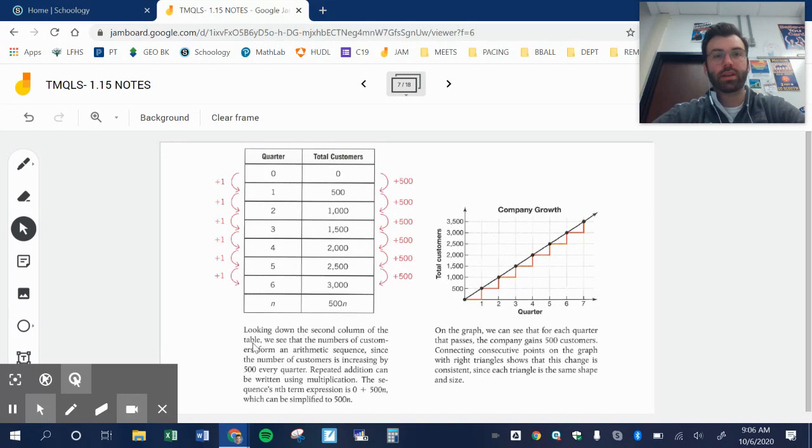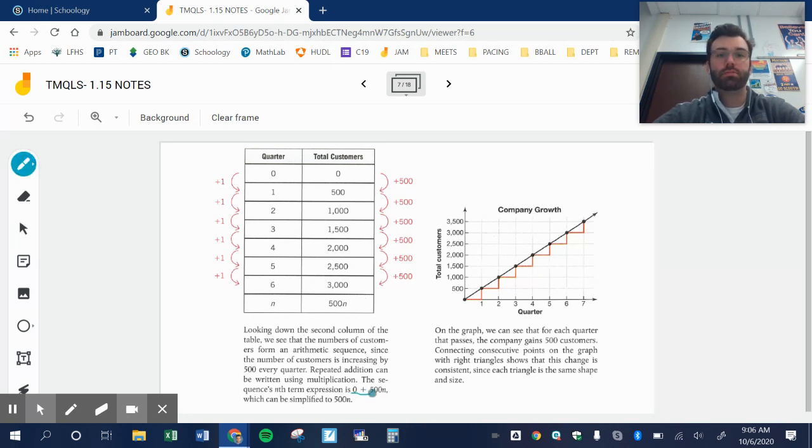All right, so we can see by looking at our table that this is increasing by 1 every single time. I can also see that on the right-hand side, the total number of customers is increasing by 500 every single time. That tells me that the sequence, if I start at 0, which is my starting point, is technically 0 plus whatever my rate is, 500 times n. Because it is linear, I just add. Like it says down here, the sequence for the nth term is technically 0 plus 500n.